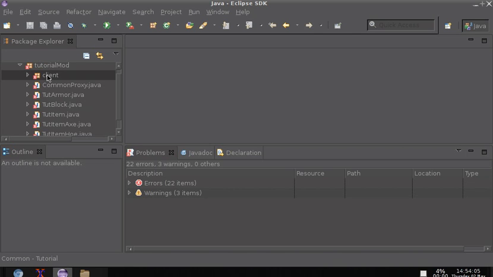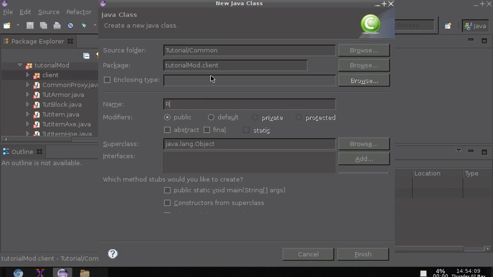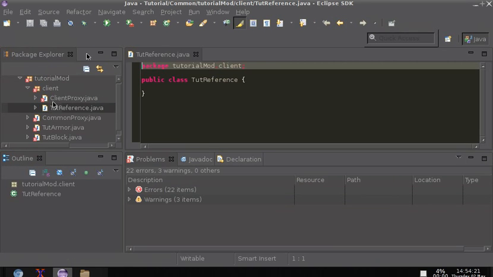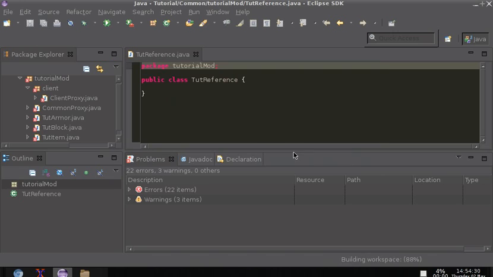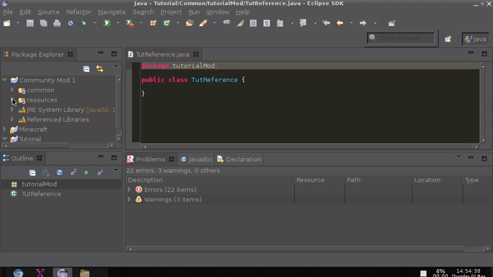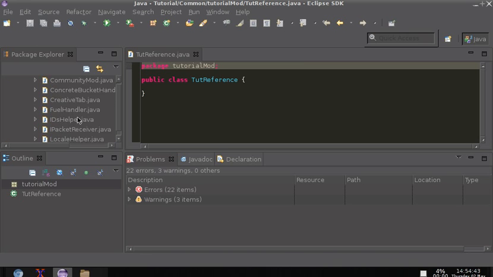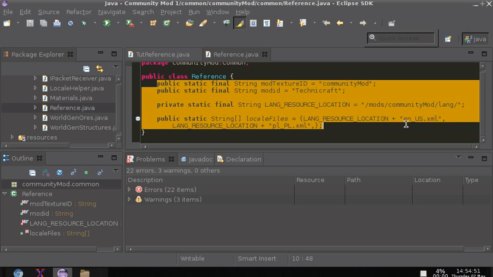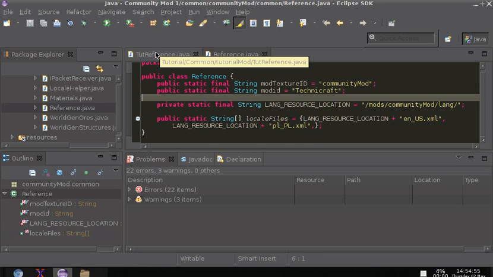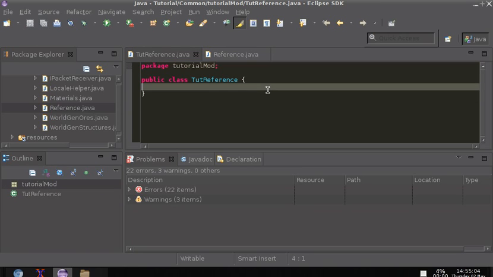I will create a new class, and here's where the coding part of it is. And I'll call it Reference, and what this is really going to do is put... no, not a client, smarty pants, oh my gosh. So now you're probably wondering what's supposed to be in here. Well, I like the way they did this, so that's why I'm going to incorporate it in their common folder, and then in Reference they have it to where all of the things that they would be referencing are in here, as static final classes. Mod texture ID, okay. That way they don't have to redo everything.